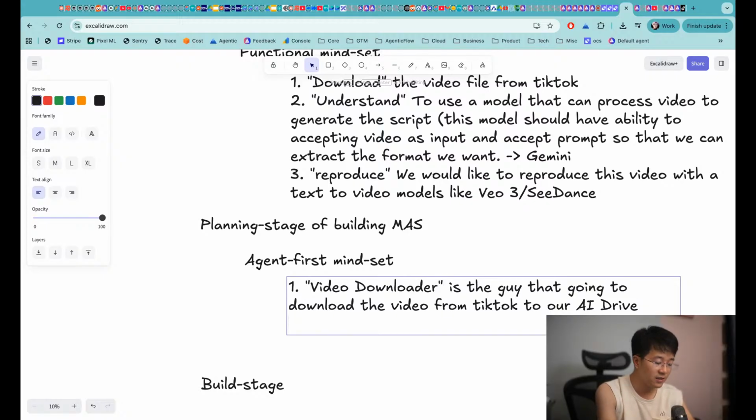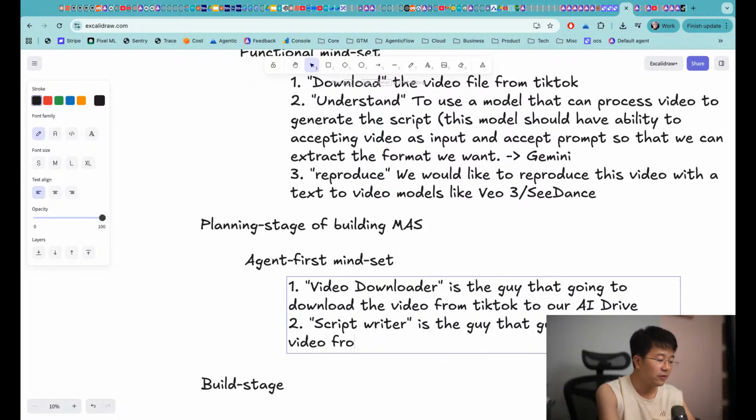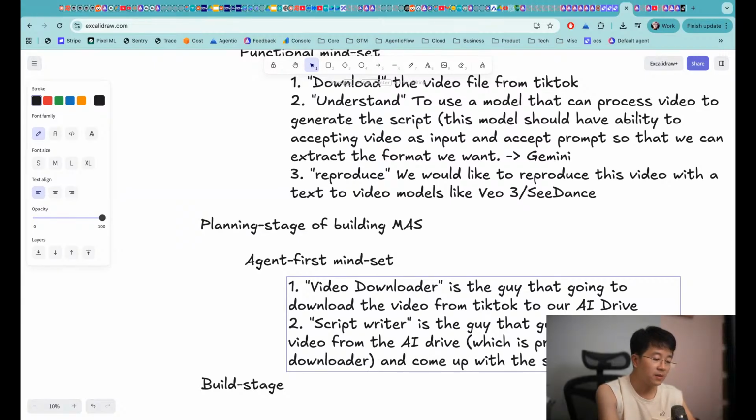Second, after we have the video on our AI Drive, we have the script writer, the guy that is going to watch the video from the AI Drive, which is provided by the video downloader, and come up with the script describing the scenes of the video. That's number 2.